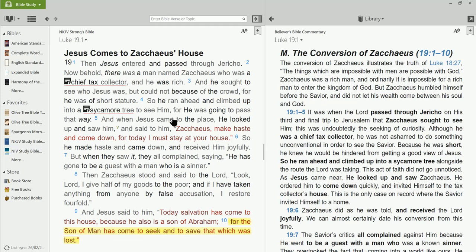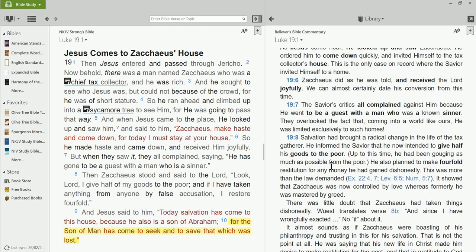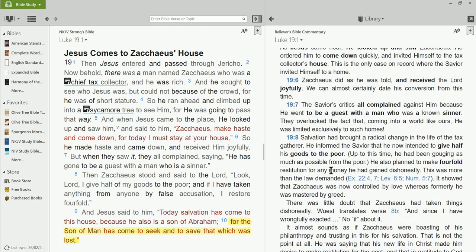I'm on Luke 19:1, Jesus meeting Zacchaeus, and you can see it is quite small, quite short with the descriptions, just a few lines, just like an overview from 1 to 5 there. And then if I just scroll through the commentary side, then just the commentary moves.